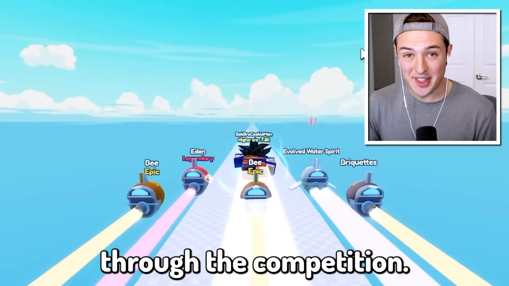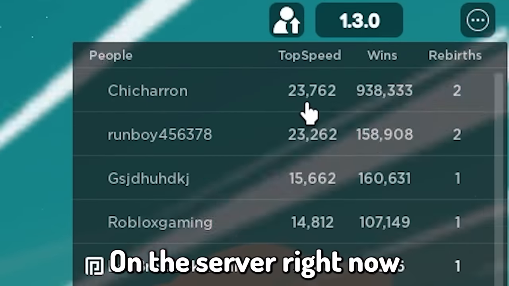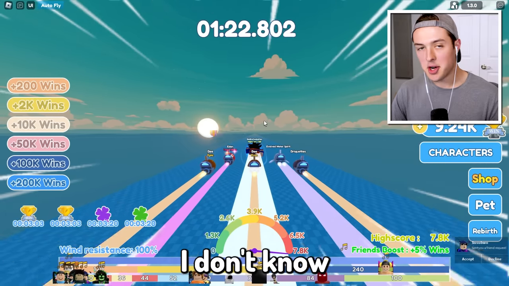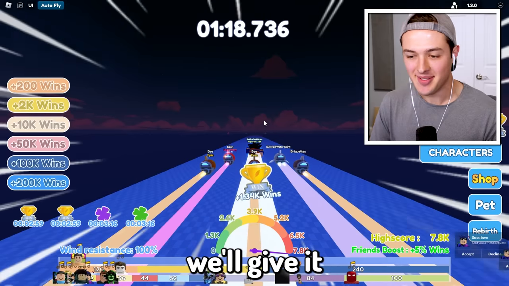We're flying through the competition. Look at it. They're all slow. The top person on the server right now has a top speed of 23,000. My top speed is 7,800. We're slowly gaining on them. I don't know if we'll get to the top in the world by the end of today's video, but make sure you watch until the end to find out. I'm gonna give it my best shot.